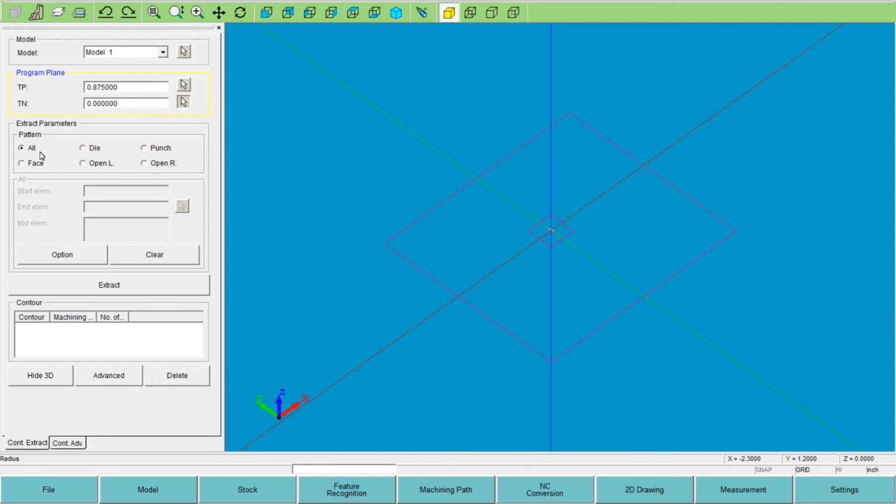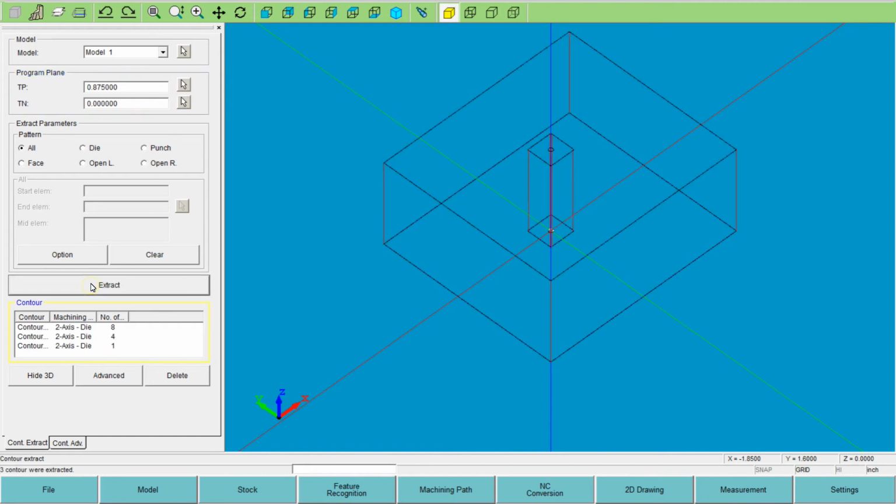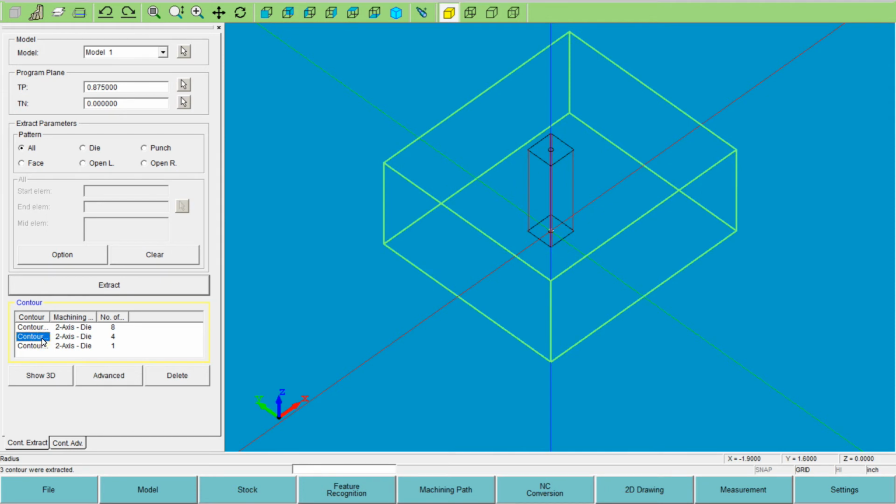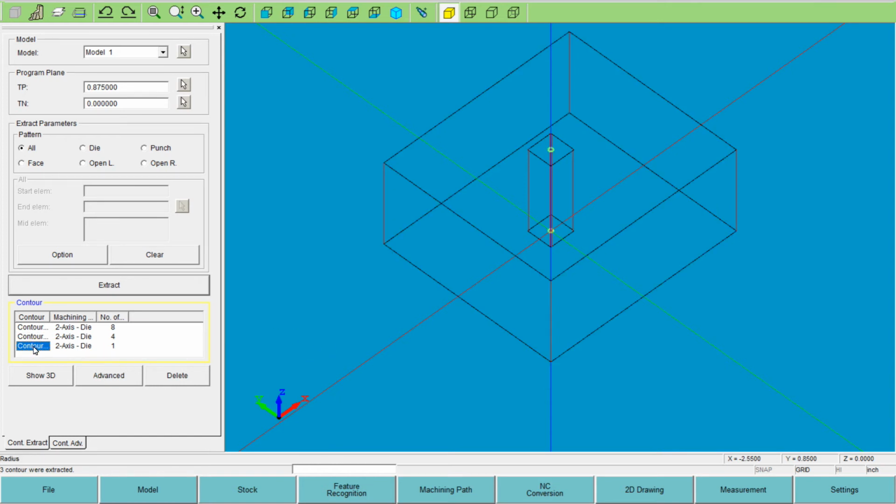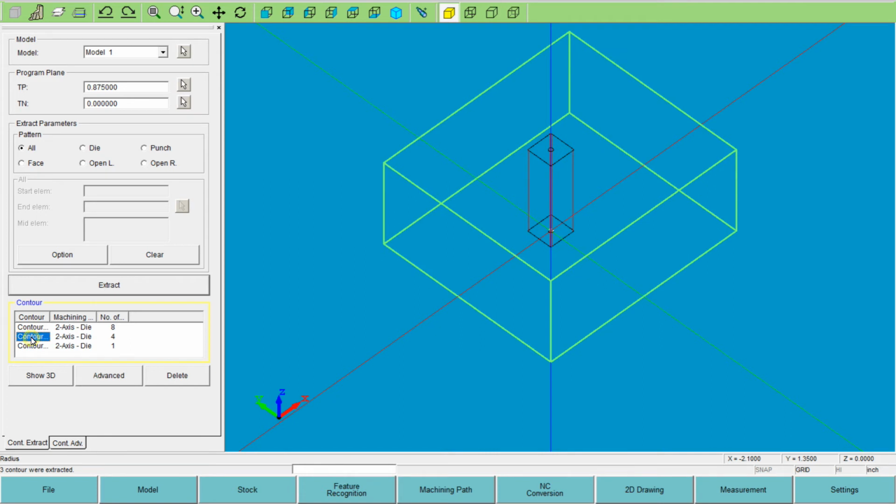Now, if I left this on all, if you just leave it at the defaults, like I open this menu up and that's the default, it's on all. If I just do that and hit extract, you're going to get 3 of them. One for the inside, the one we want. One for the outside, that would be like a punch cut or a die cut. And then the circle. Remember I drew a little circle in there, so it thinks I want to maybe wire cut that. So see, I got 3 of them here that I really just want the one.